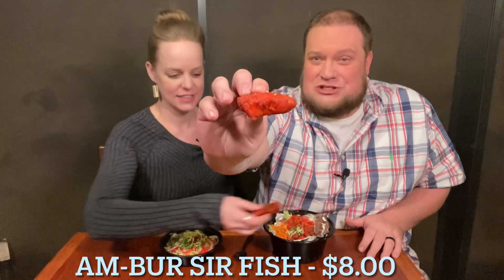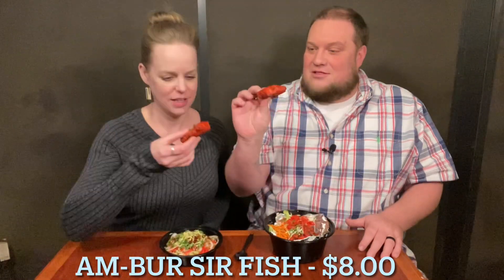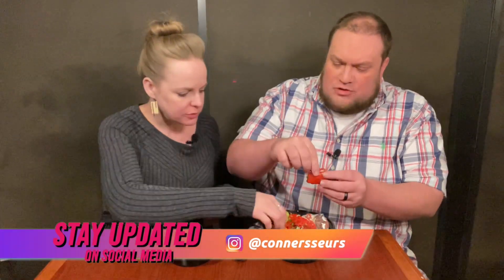This is amritsari fish. I don't know if I said that right, but it looks really good. This red color hopefully means spicy. Wow, so tender. It just falls apart. That's so good. I'm going to try it with a little pickle here. The outside is a tiny bit crunchy, but it's not super spicy. They didn't put a ton of flavor on it, so it's just very, very fresh. Absolutely delicious fish. A little bit of crunch, a little bit of spice — not hot at all, but it's got a nice kick to it. These little pickled veggies go on here really nice.